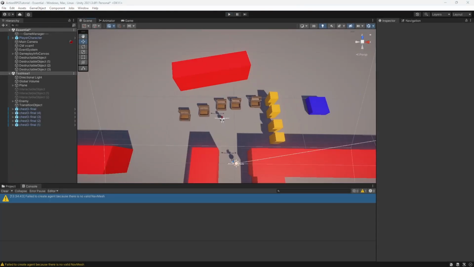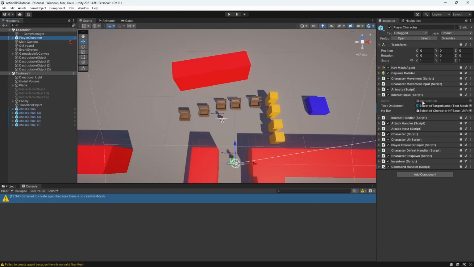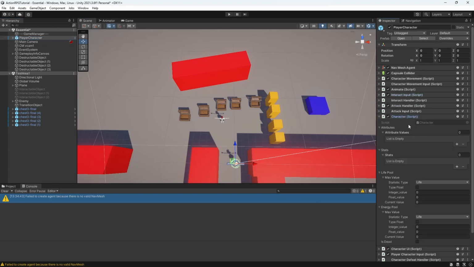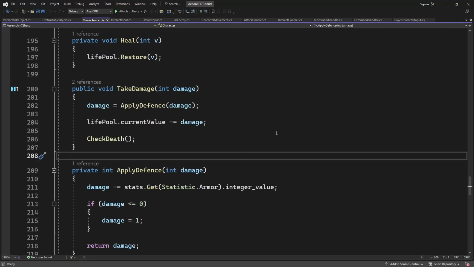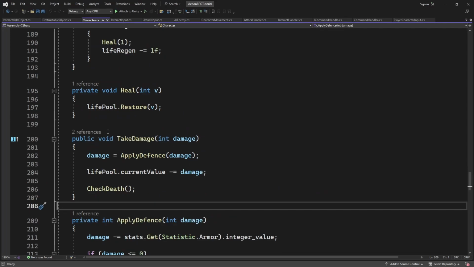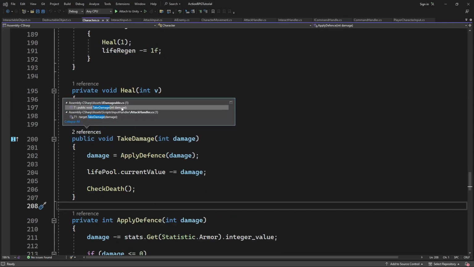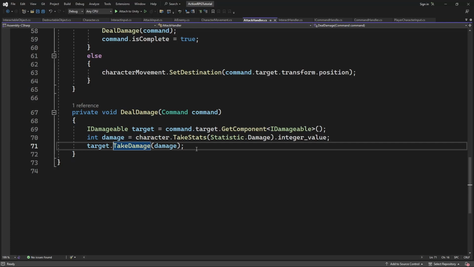Let's change how our damage is calculated. Right now we are directly taking the damage from the character stats. Extract damage calculation into a separate method on the character.